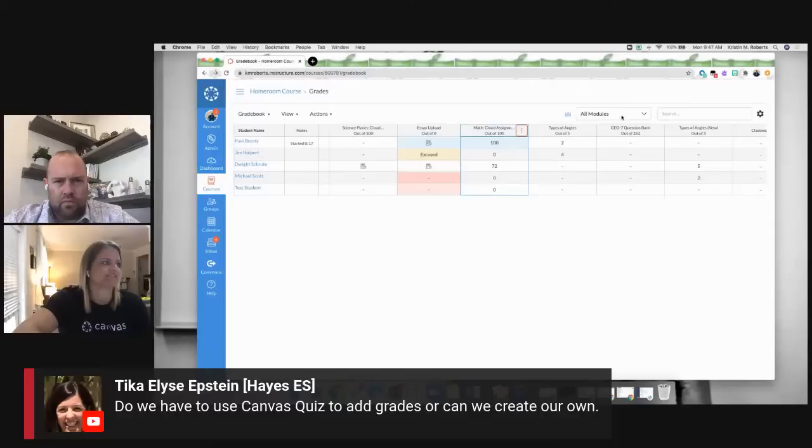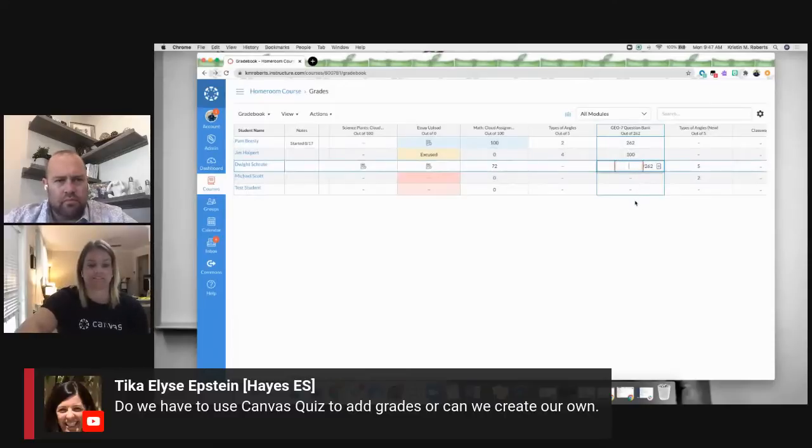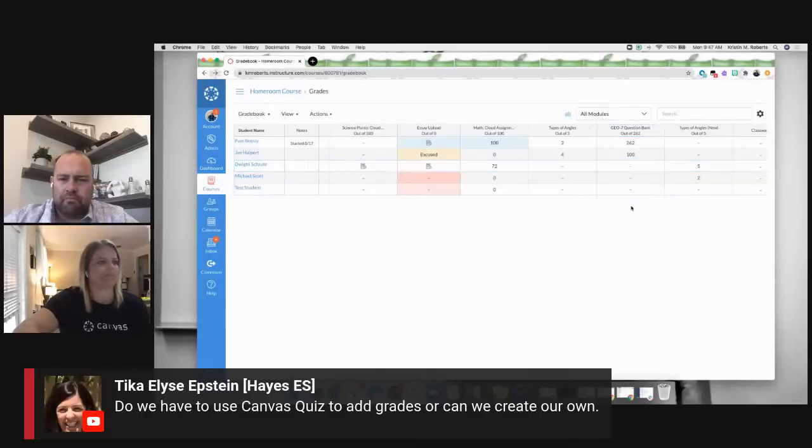Let's say students have submitted something to me for this assignment. I can just give that grade directly into this area right here. So a lot of points, but I can give those points right to my students in this area. So you do not have to create a quiz to add grades, which is the basis of that question.